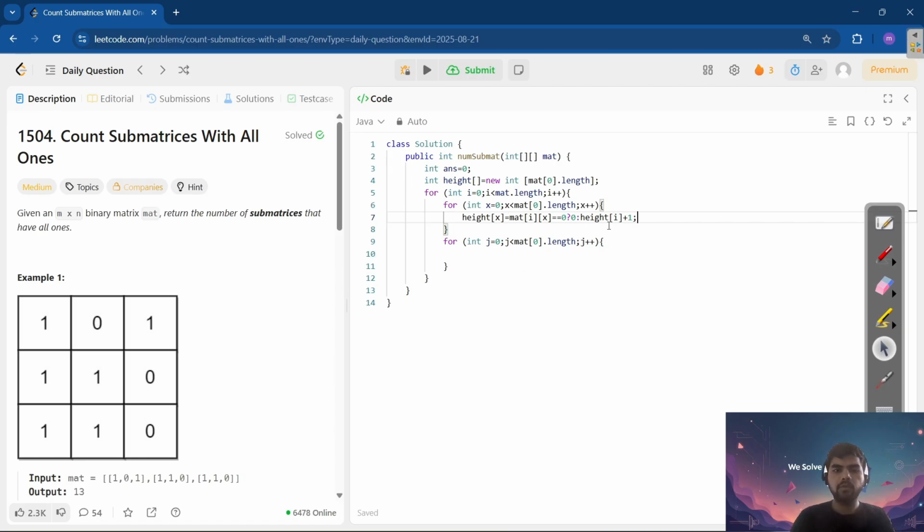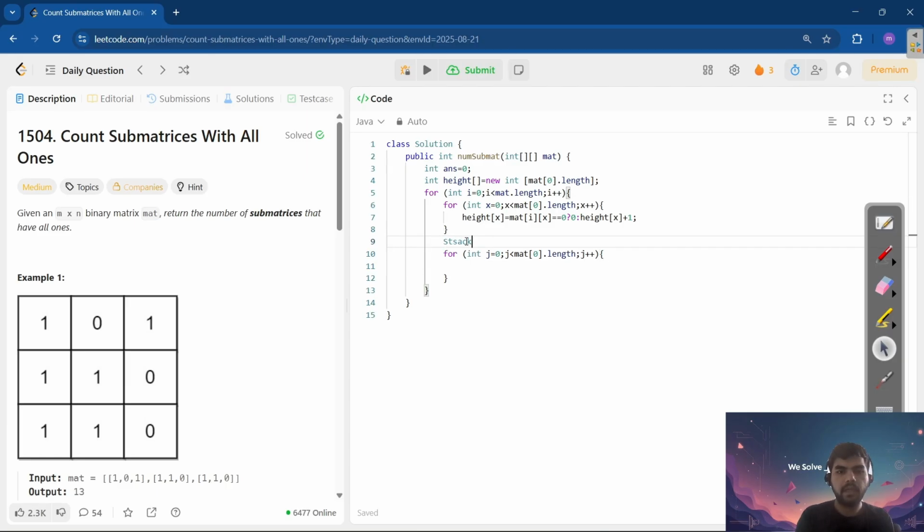So if we get a 0, we'll just mark it as 0, otherwise we will add to the previous height whatever is present in it. Not i, here it will be x. If you are using too many variables, then you can get confused like me. Okay, then this is done.